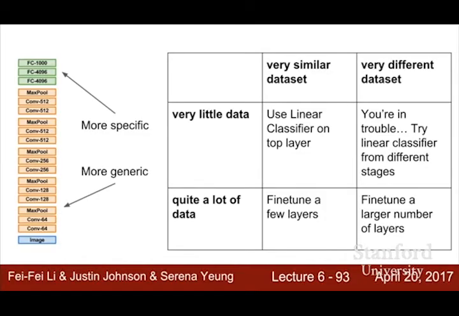However, you sometimes get in trouble if your data looks very different from ImageNet. Maybe you're working with medical images like X-rays or CAT scans that look very different from images in ImageNet. In that case, you maybe need to get a little bit more creative. Sometimes it still works well here, but those last layer features might not be so informative. You might consider reinitializing larger parts of the network and trying more experiments. This is somewhat mitigated if you have a large amount of data in your very different data set, because then you can actually fine-tune larger parts of the network.